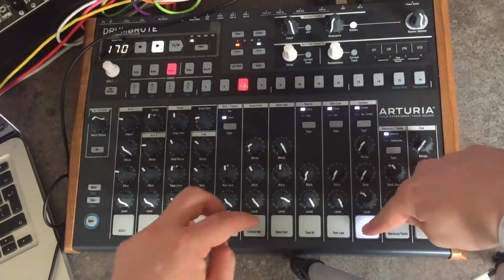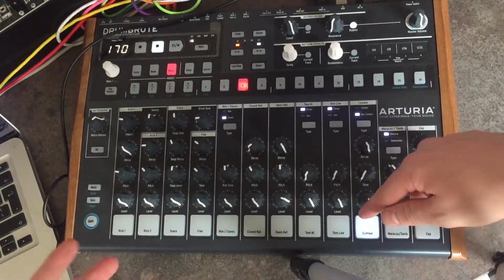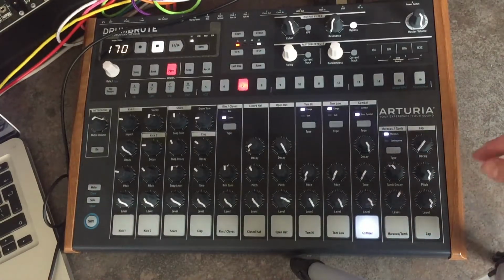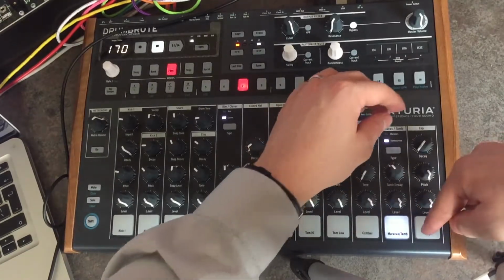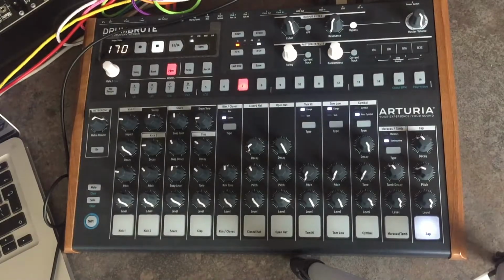Additionally, there's a cymbal, which can also be reversed, which is a slightly odd inclusion, but quite useful nonetheless. Lastly, there's maracas and tambourine. And I thought what was quite a nice addition was this zap, which is almost a Simmons tom sound, which is quite useful and really plays on the analog nature of the machine. It's not trying to be an acoustic drum machine like Linn or Oberheim.